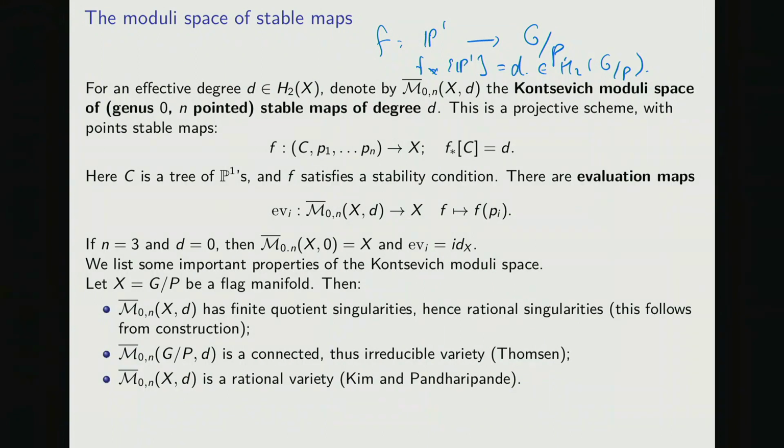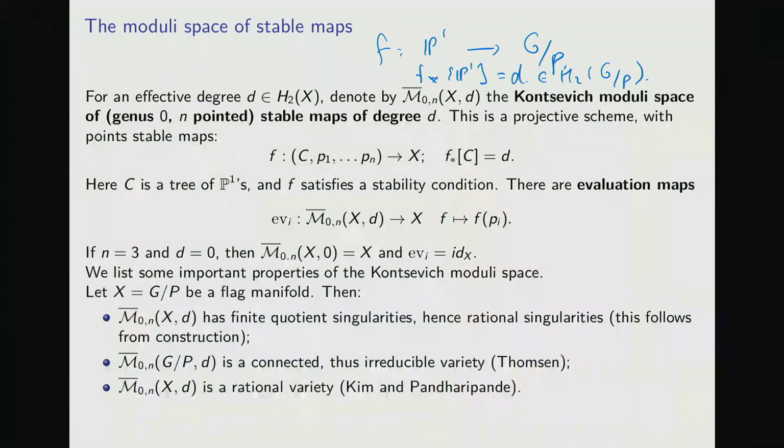Okay? So what happens is that you want to consider all these maps at the same time for a fixed degree. The problem is that this space is not compact. So you need to compactify it. There are several ways to compactify the space of maps from P1 to G mod P of a fixed degree. One particular way to compactify is this moduli space of stable maps that was introduced by Kontsevich in 1993-ish, which is particularly good for the definition of the quantum cohomology, also quantum K-theory.